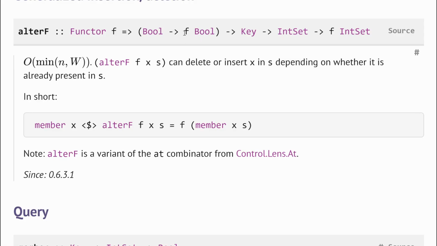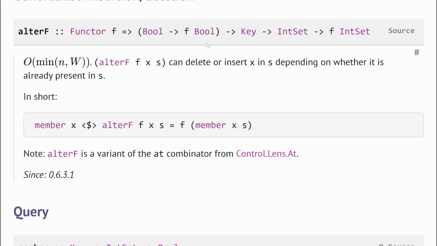The point of this f functor is to allow, like, let's say alterF just took a bool to bool that let you modify whether the thing is in the set. Then, with this function, you couldn't tell whether you had made a change. Your function would be called, and it would produce true or false, but it couldn't report any information to the outside world.